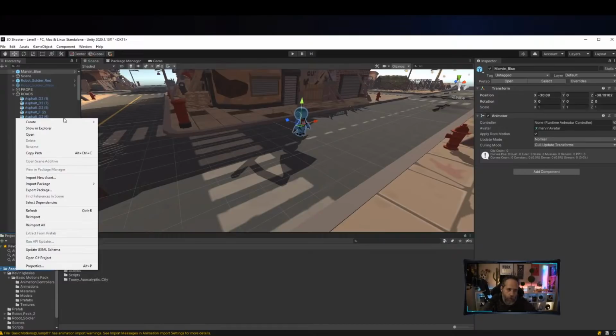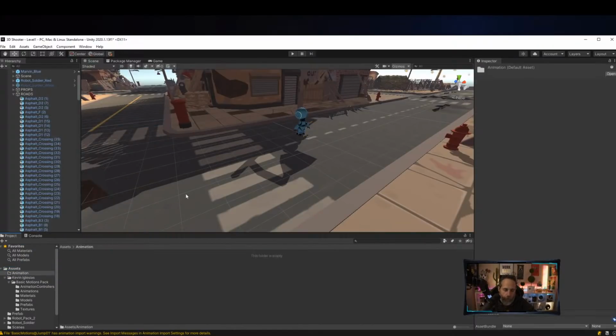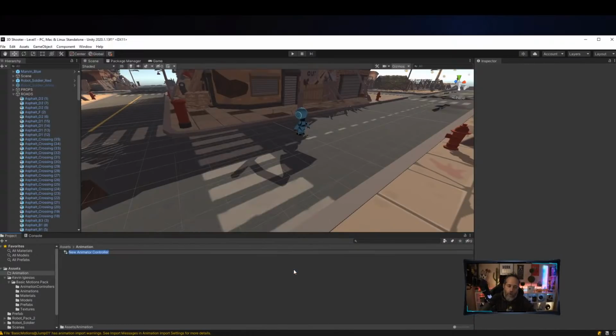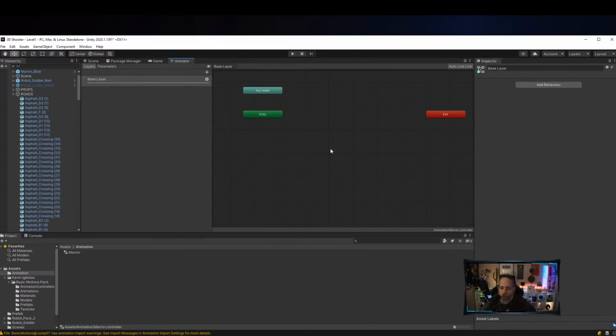So I'm gonna go in, right click, create a new folder, and name it animation. Then in the animation folder, we'll right click and create a new animator controller and name it Marvin. Then we'll hit enter and open that animator controller up. If you hold control and use the mouse wheel, you can go in and out. And then alt and left click to drag around. I always get them mixed up. All right, so let's see.